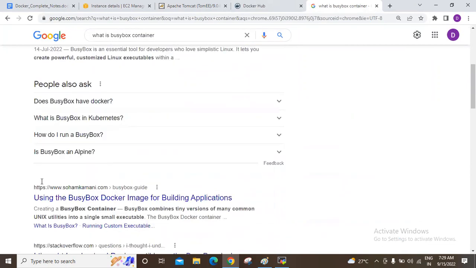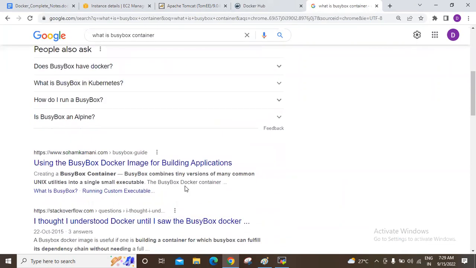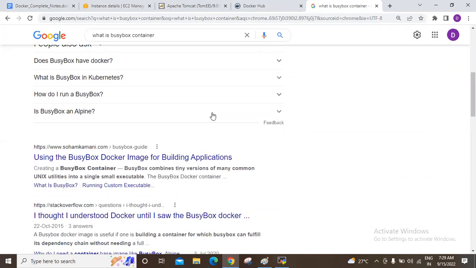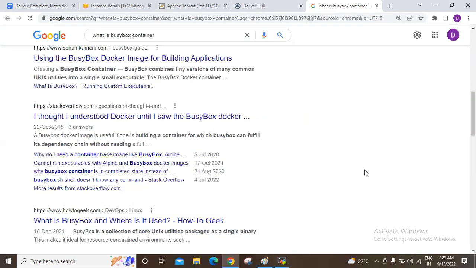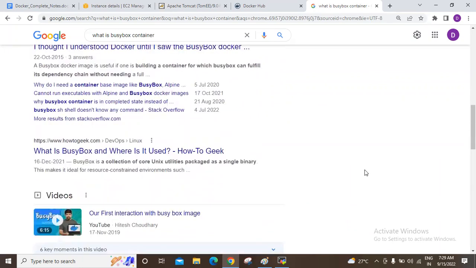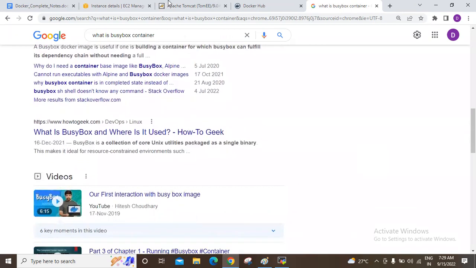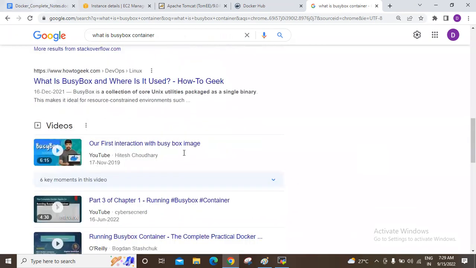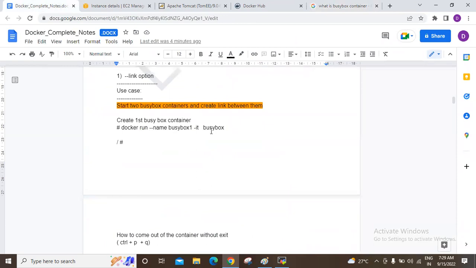With tiny versions of many common utilities, in a single small executable. That's it. It's lightweight. It's not as heavy as our Ubuntu machine or our Ubuntu container. It has some basic utilities in it. Now, let's run the busybox container from the busybox image.